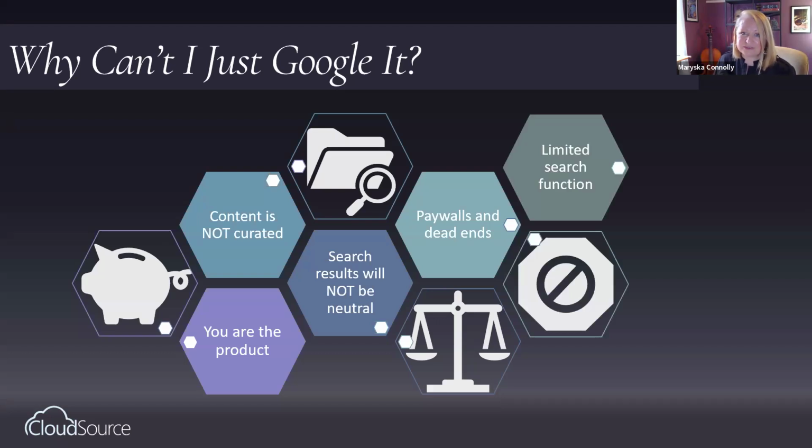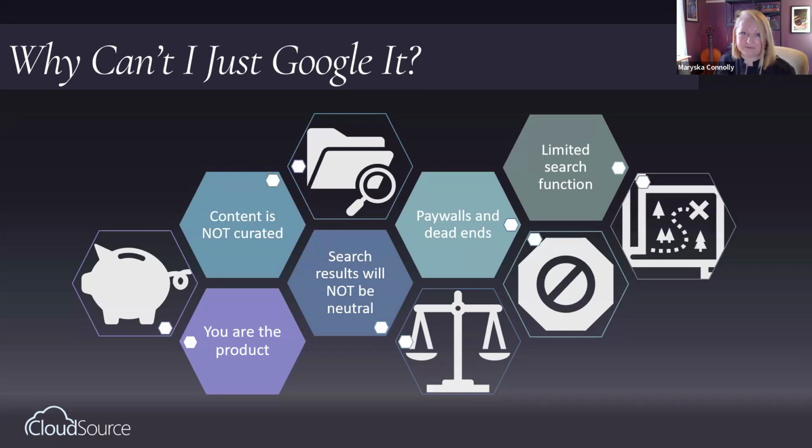And finally, the search tools that Google offers are limited. Google's main search is designed for commerce and travel, while Google Scholar offers few filters and heavily weighs search results towards highly cited sources, even when they're much older and outdated. CloudSource offers robust filters and search tools along with a truly content-neutral relevancy ranking. If you want to take advantage of the growing body of OA that includes that 80% of OA that is in hybrid journals, the platform that best serves as a vehicle for that purpose is clear, and it's not Google or Google Scholar.